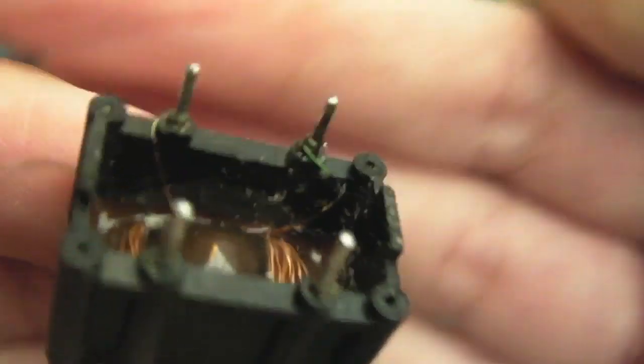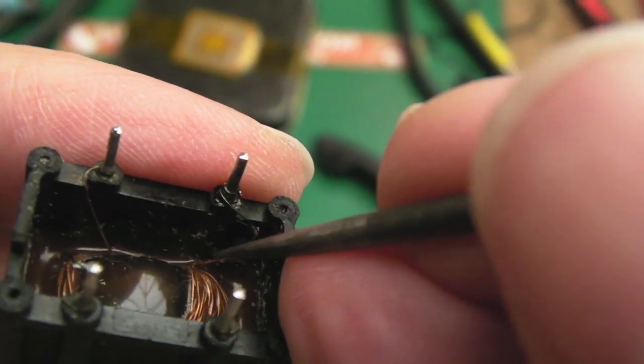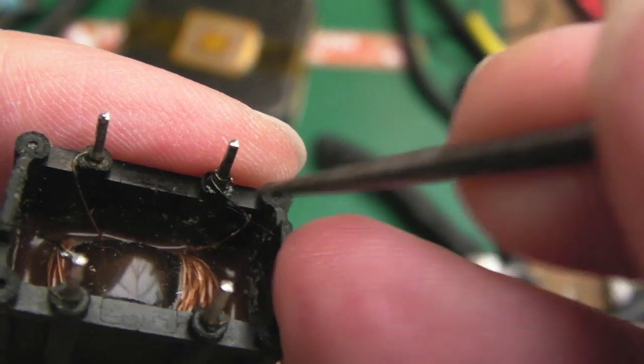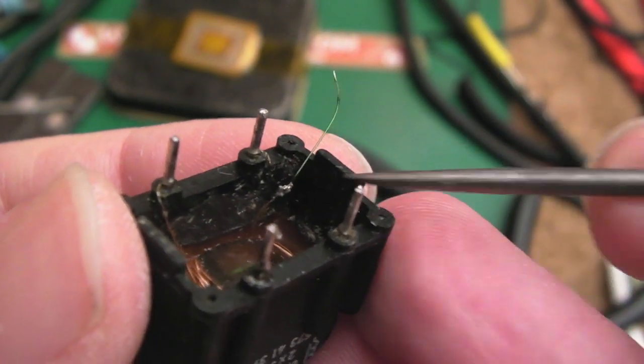So I've done that one there. You can see I extended the wire out, moved it out a little bit here. So instead of it dead taut, it's got a tiny little bit of extra length, but not a lot. And you can see I've joined the one up here, quite a large blob of solder.